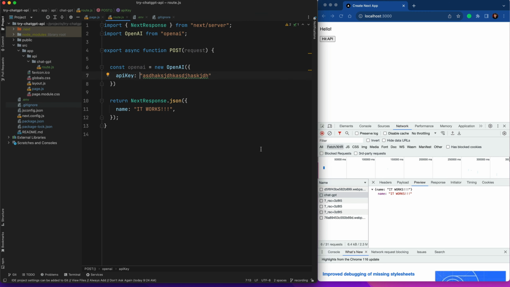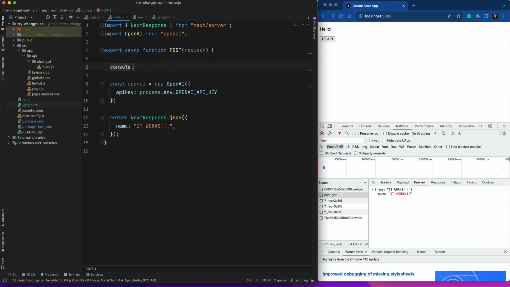And instead of having a hard-coded string here, we can replace this with process.env. This is going to dynamically pull values from that file. We can say dot and then paste in that exact variable name. And we can even see if we console log it here, just to make sure it's all wired up. A lot of little steps here, but every little step you take along the way, make sure everything is wired up and working.